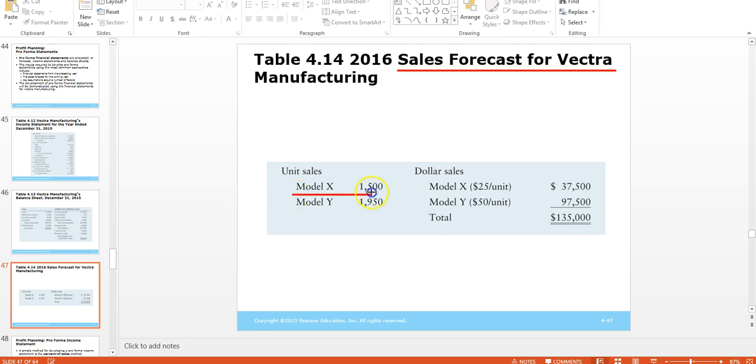So we're going to sell 1,500 of Model X and 1,950 of Model Y. And here's the new prices for each. So we're going to increase the price, inflation, I guess. So if I multiply 1,500 by $25, I'll get that. And if I multiply 1,950 by $50, I'll get that. And my total revenue will be $135,000.